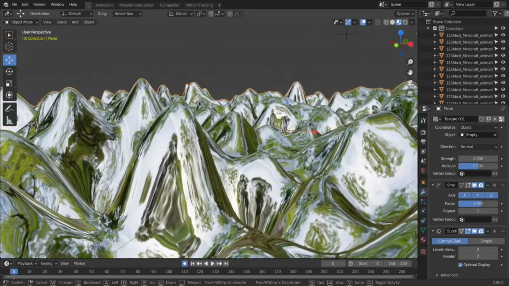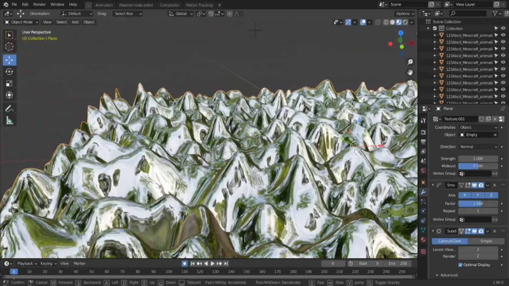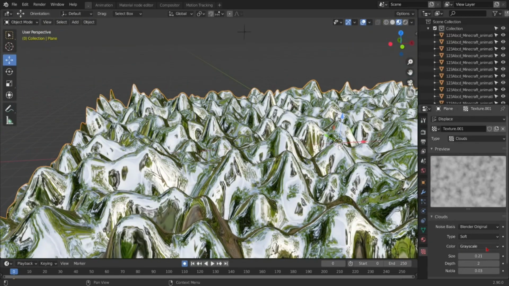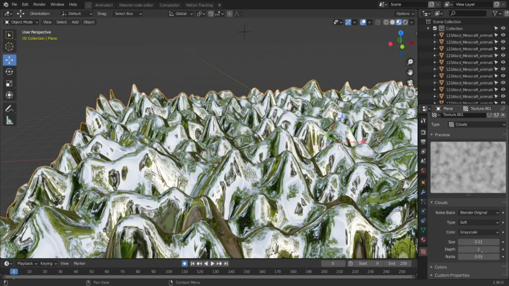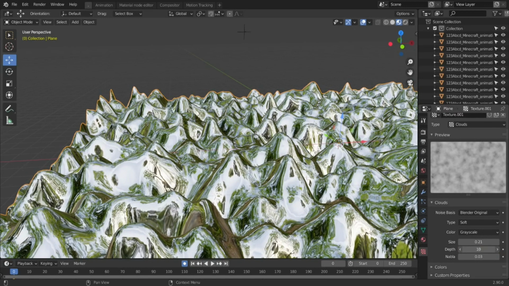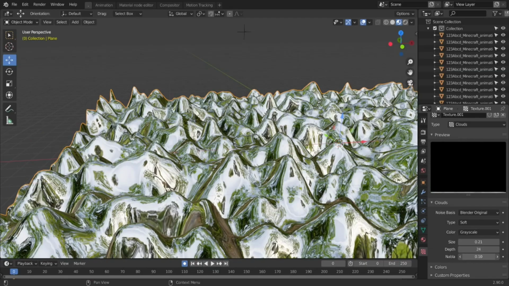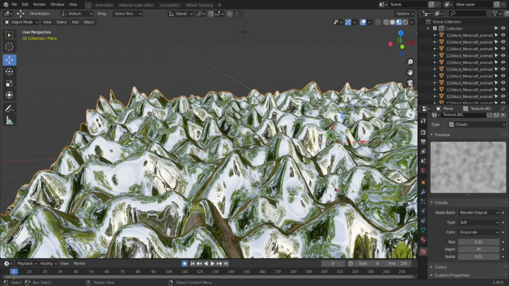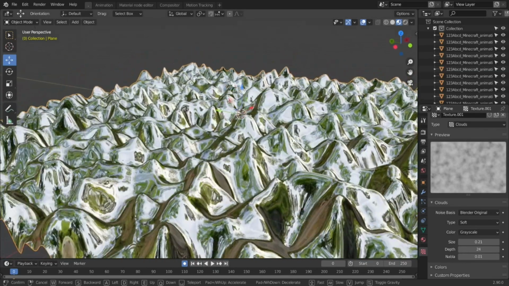That looks nice. So now, obviously it's a little high of waves. Let's go into the texture and depth. We can change around the depth. Increase the depth, which makes it less. How does increasing the depth make it less? I never got that. I think if you dial it back, it does this. I think this is the most we're gonna get. So yeah, you're gonna have to deal with these waves.